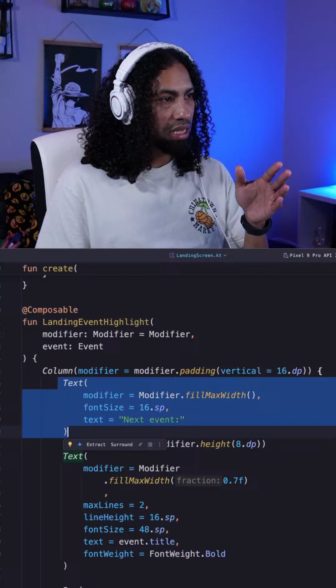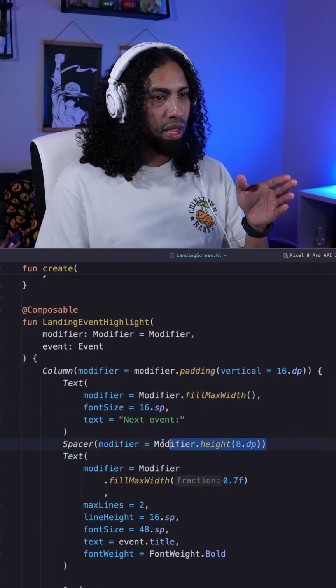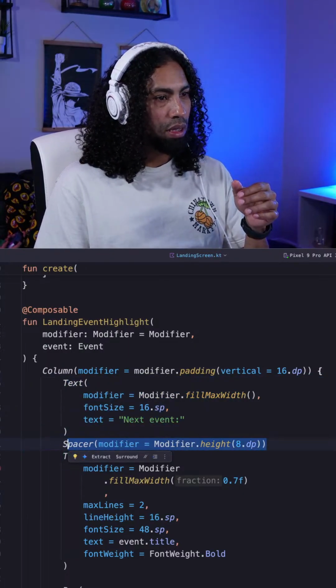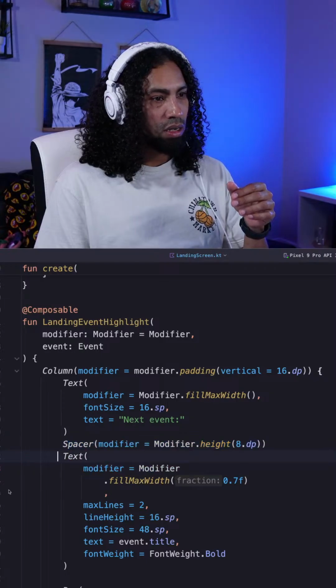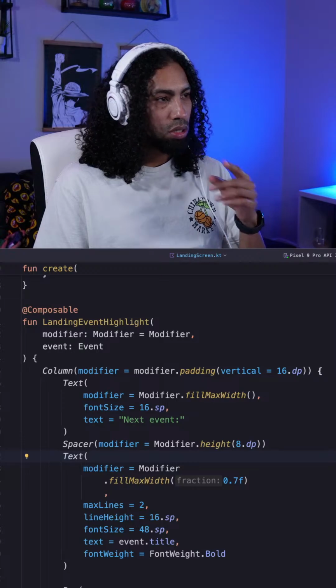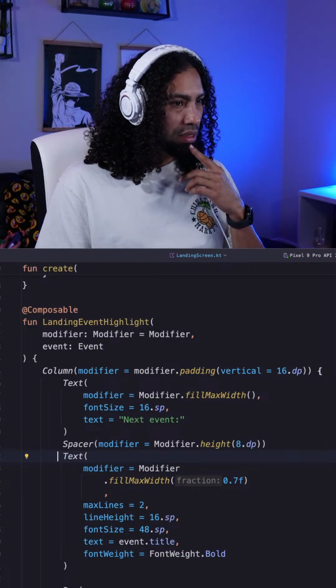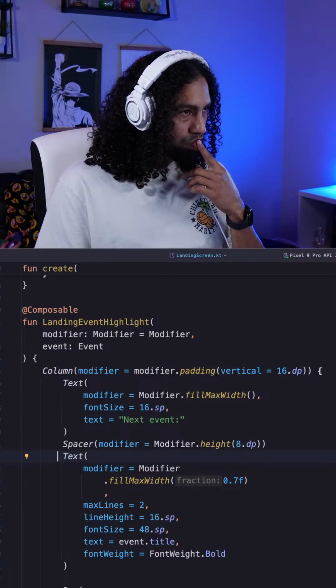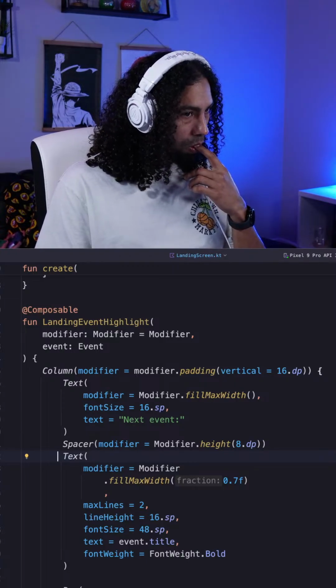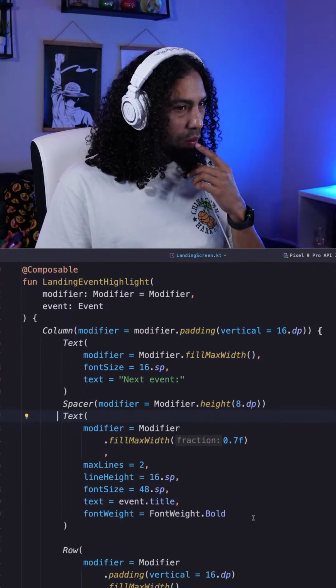But let's think about it real quick. I have a text that says next event. There's a space right there of 8 dp. Then we have the text here that is pretty large, but it's not respecting the lines. Font weight is bold.